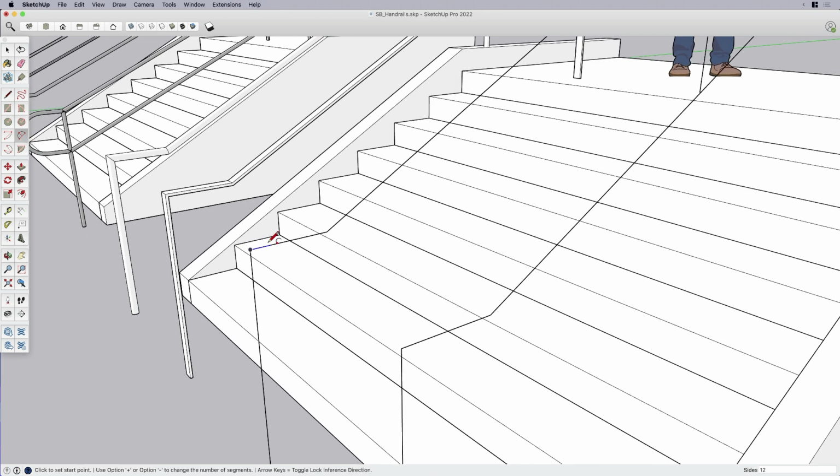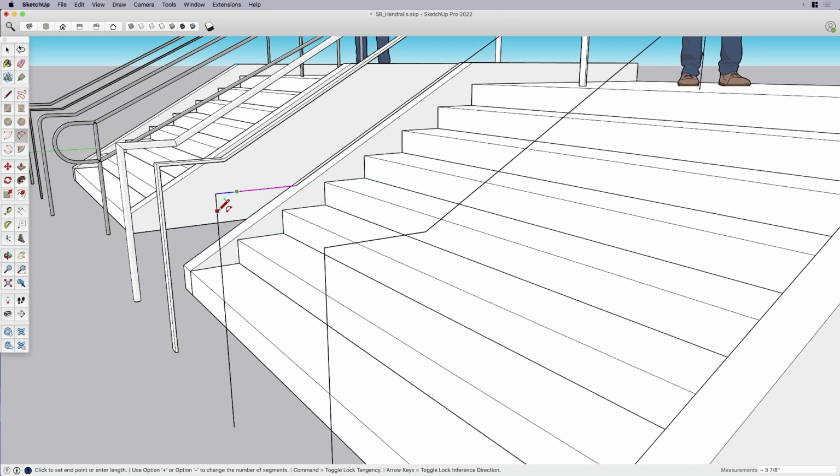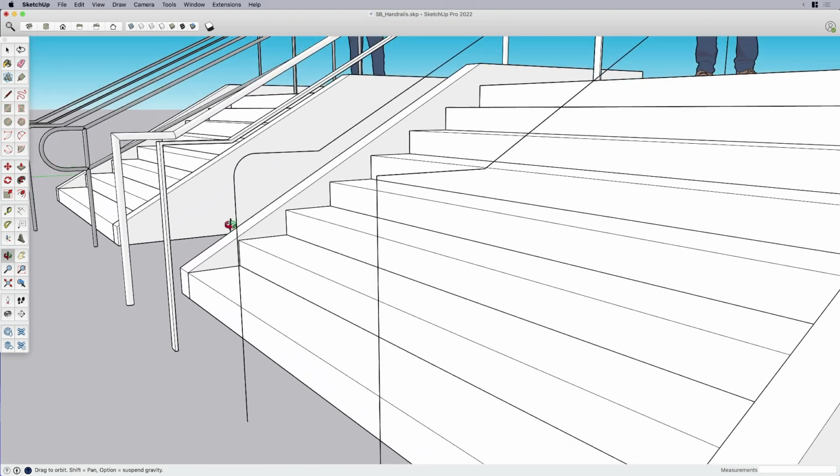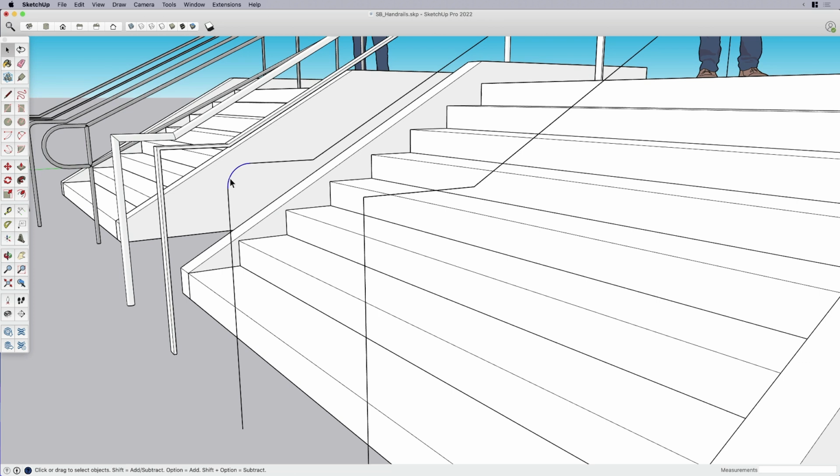two-point arc tool. And then selecting the edge of that 3-inch guide mark, I'm just going to hover until it turns pink. It's going to say I'm tangent. So that way I know I'm equal, both 3 inches on the top and 3 inches down. Click once, click twice to finish that. And then I can go ahead and safely erase that 90 degree, knowing that I have a nice smooth curve here.